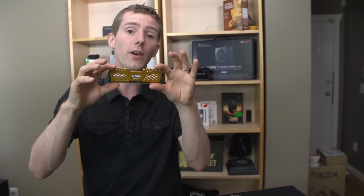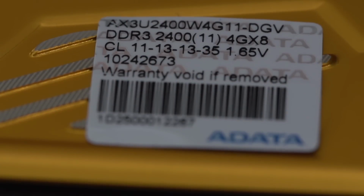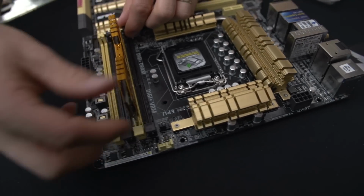And these ones right here run at very high frequency. So these are 2.4 gigahertz memory modules at a CAS latency of only 11. So the timings are not that much looser than that 1866 kit, making these pretty pricey memory modules.